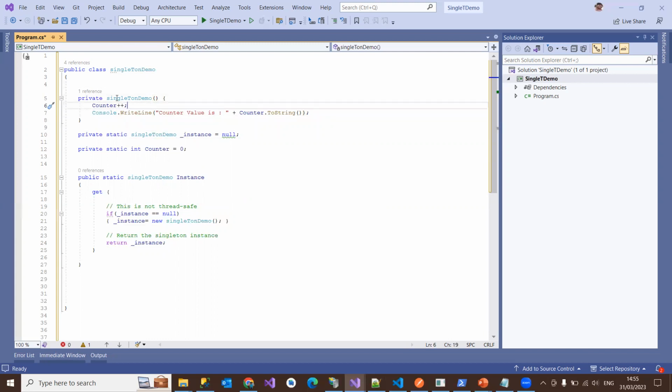Here I'm just incrementing my variable and then printing the updated value.